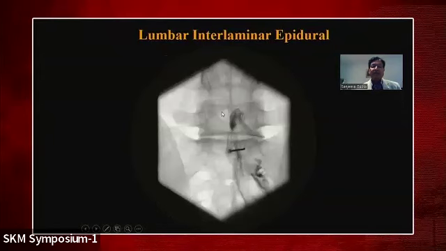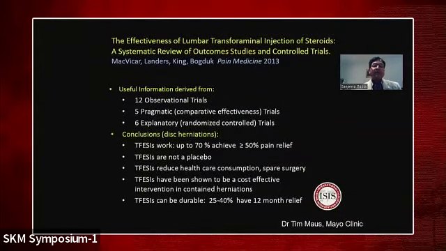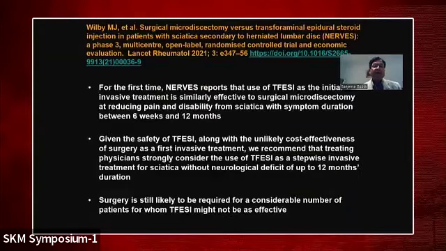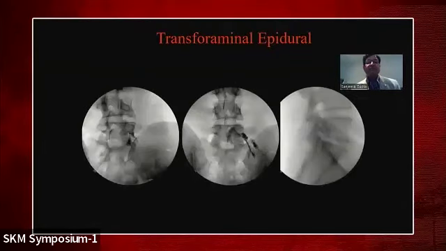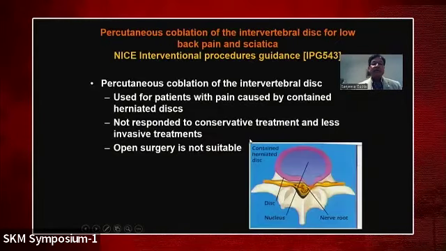So targeted interlaminar epidural could be helpful, or transforaminal epidural is more effective. It's surgery sparing and works in a good number of patients, with good evidence there. More recently, the NERVES trial was published in the Lancet, which suggested that in patients who have 6 to 12 months duration of neuropathic radicular pain or sciatic pain, transforaminal epidural could be quite cost effective. Having said that, it should be the first line therapy, that's what it says, but still some patients are likely to need surgery. That's the technique of transforaminal epidural, where you come from the side and inject into the epidural space. Nucleoplasty can also be considered in a selected group of patients where the disc is contained.